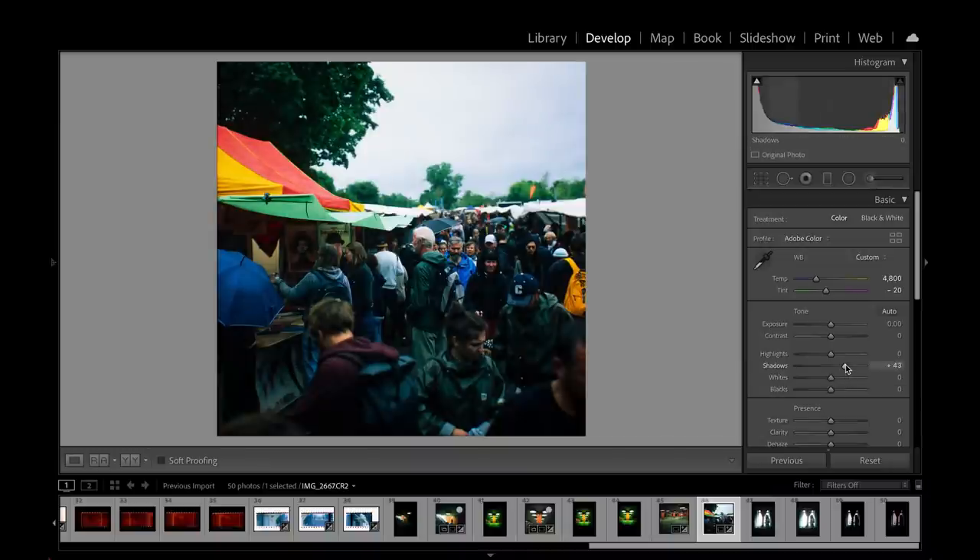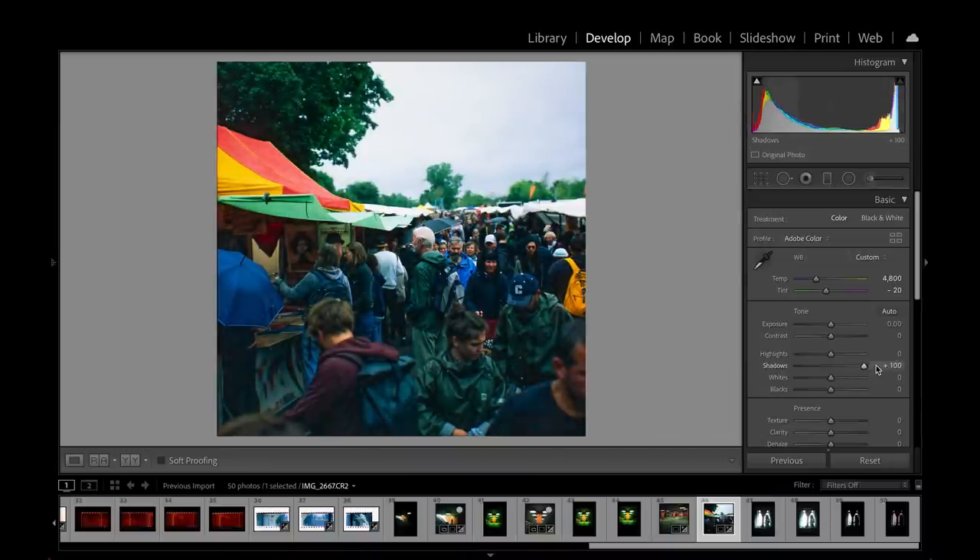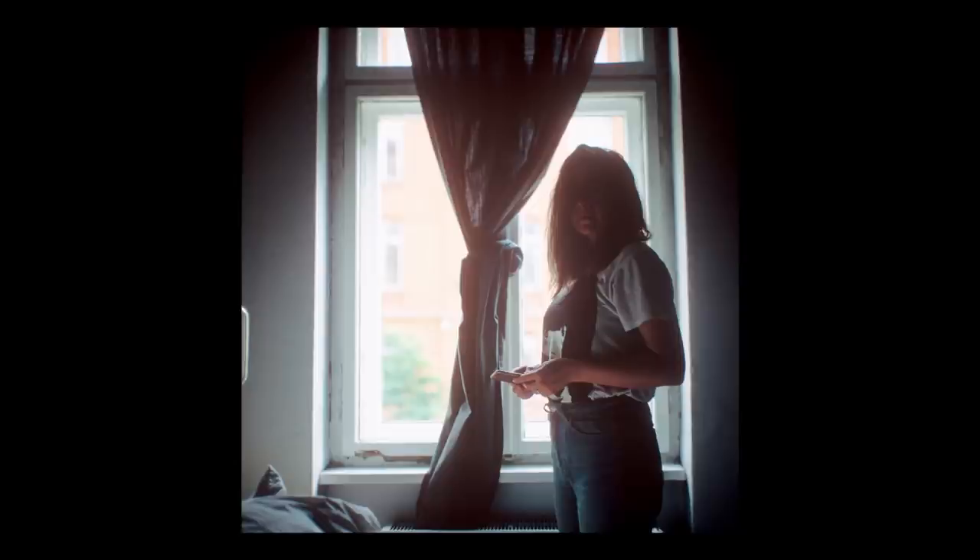I scanned films that were heavily underdeveloped slide film and it works fine. I scanned films that were heavily overexposed in black and white and it works fine. Truth be told, I'm amazed how well this works. I tried to capture one image that was underexposed and I was unable to scan it with the Epson at all. What I did was take a picture at the correct exposure and then another overexposing the positive film, then combine both to make a kind of HDR image. All the details are there — something I was absolutely unable to do with the Epson.